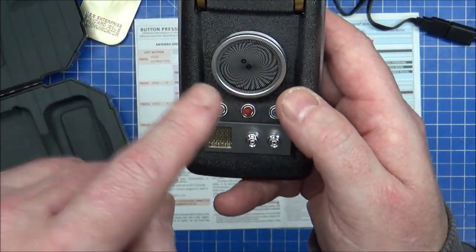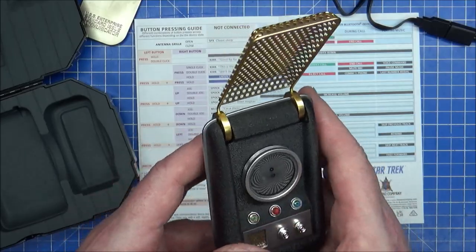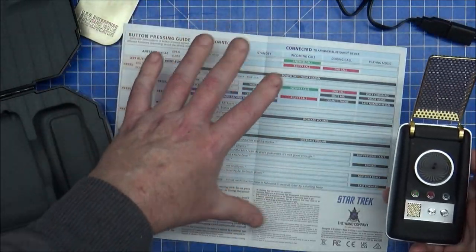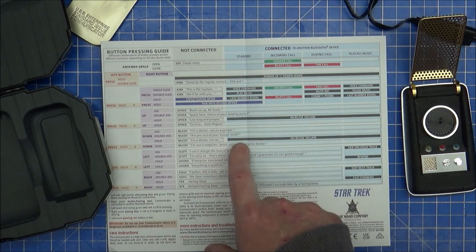Why does that stop spinning around? This is the captain speaking. It's gone back around again. I do like that. I didn't like the way it was paired up to everything. I don't know what I'm doing with it. But all the instructions are here. Absolutely everything. During a call, answer a call, increase volume when you've been paired with a phone.